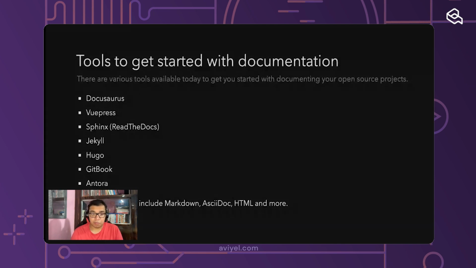We have also got Sphinx, which is being used far and wide across various open source projects, mainly in the Python ecosystem, because Sphinx not only allows you to write user-based documentation, but also developer-based documentation. So you can use Sphinx in conjunction with a platform like Read the Docs, so that you can publish your documentation website at one single place, and you can simply start making incremental efforts.